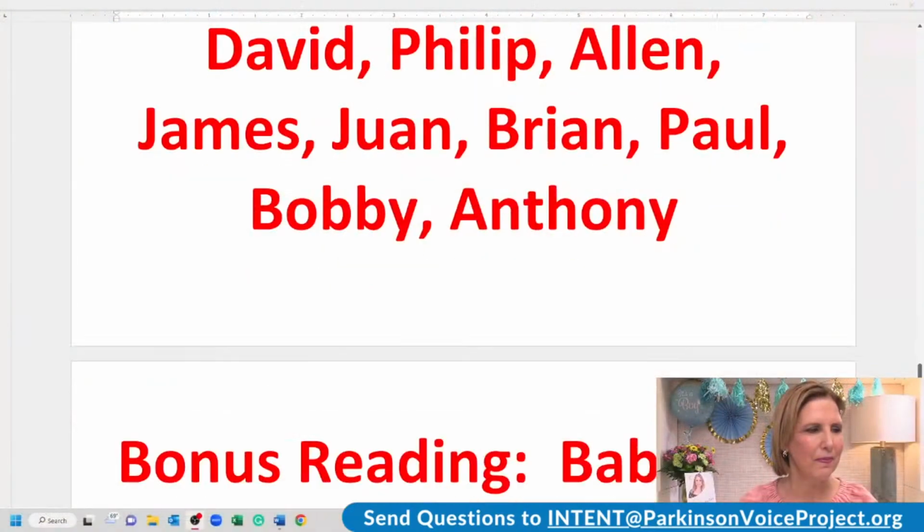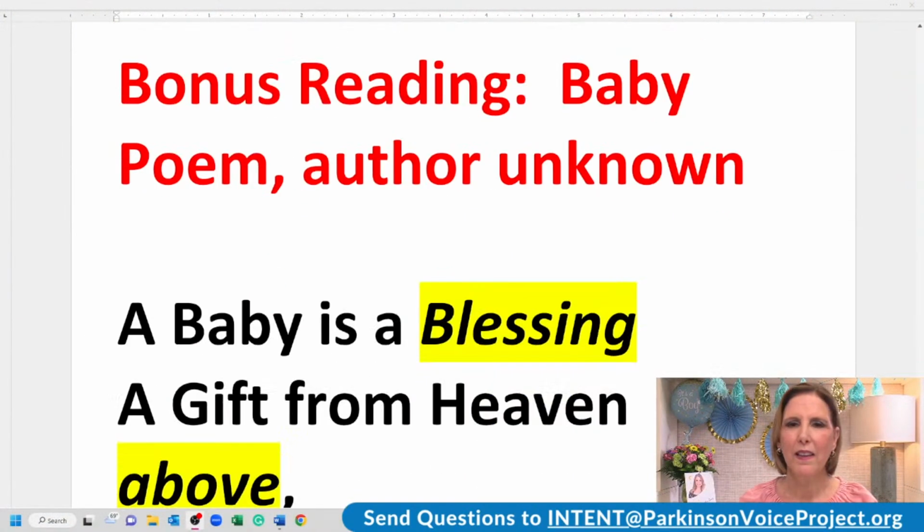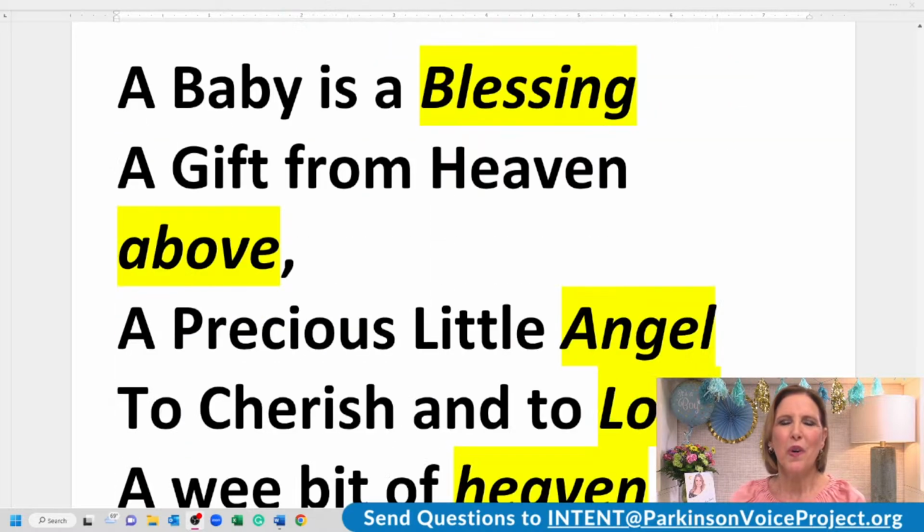We're going to move on to our bonus reading. And I bet you can guess what the topic is. Of course, babies. All right? We're going to read this poem with intent. I want you to exaggerate the highlighted words. Reach for the highlighted words. Don't let them trail off and exaggerate them.